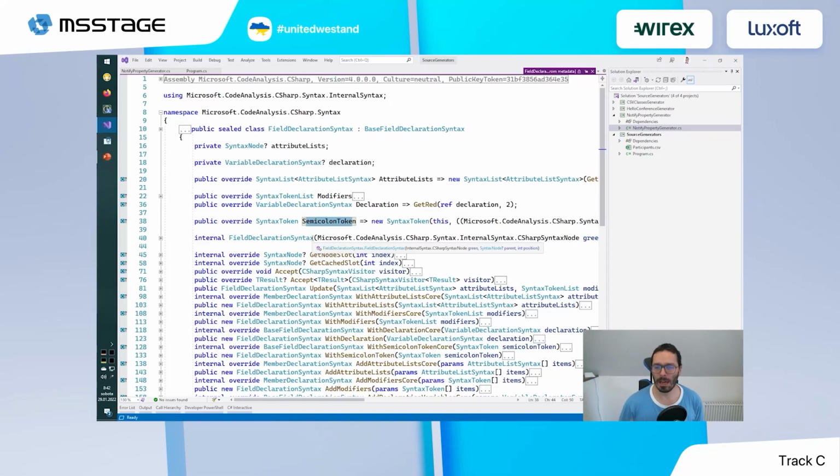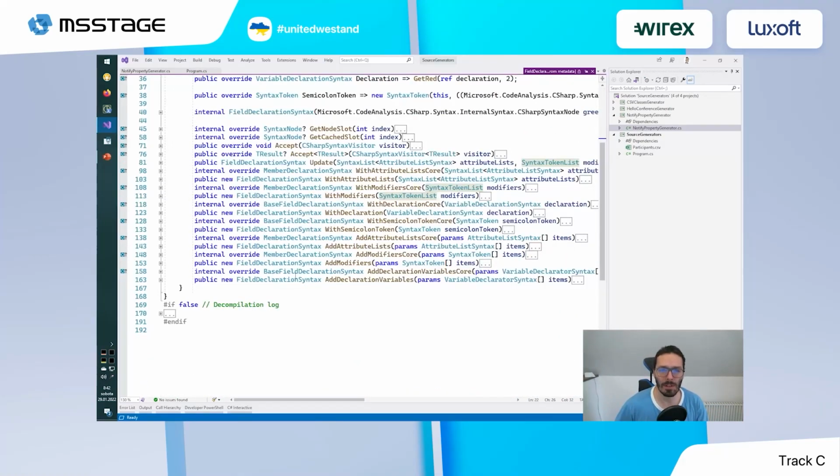Or the brackets, opening and closing brackets and other stuff. You might have some logic built on top of this. Obviously, most of the time you don't care. It's generated code. If it's generated code, then the analyzers that you might be using in your project for syntax and other stuff are not being executed on generated code, because, well, it's generated. But you might enable it, you might want to have it, I don't know, you just have all the stuff that's available there. So I have, for example, the modifier, so I know, hey, is it private, is it public, is it read-only, is it static, and so on and so on. So everything I have in there.